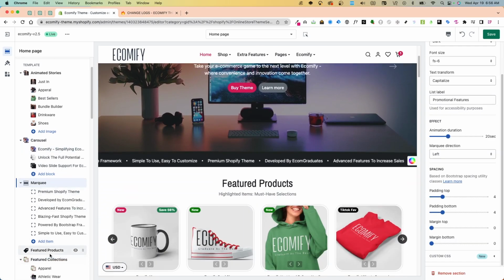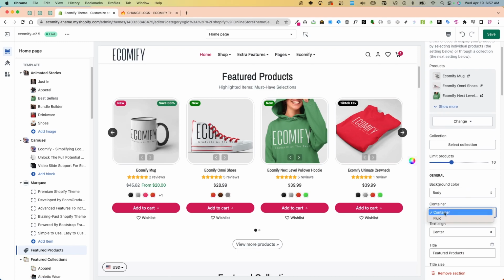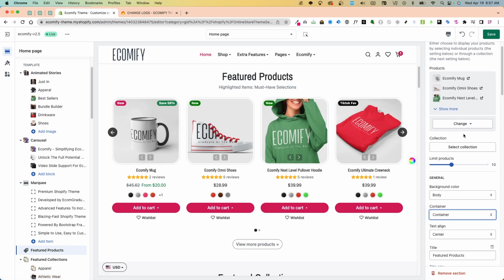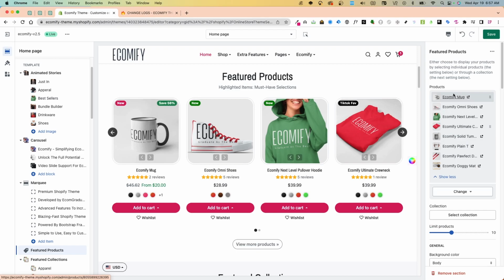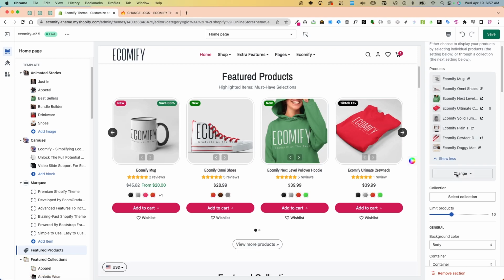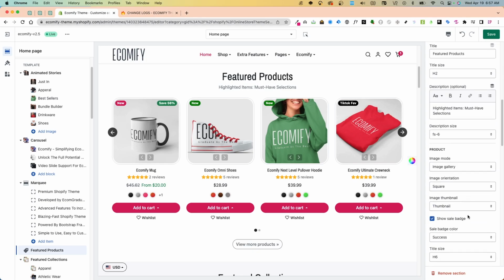For example, let's say the feature product container, so each section will have the container and fluid option as well. Now you might not have seen this, but you do have the option to pull individual products, which means that you can pull and specify, and whichever one you do pull first is the one that's going to show up in order first. You can change this out, remove this, and just add a collection instead. So we give you that flexibility.